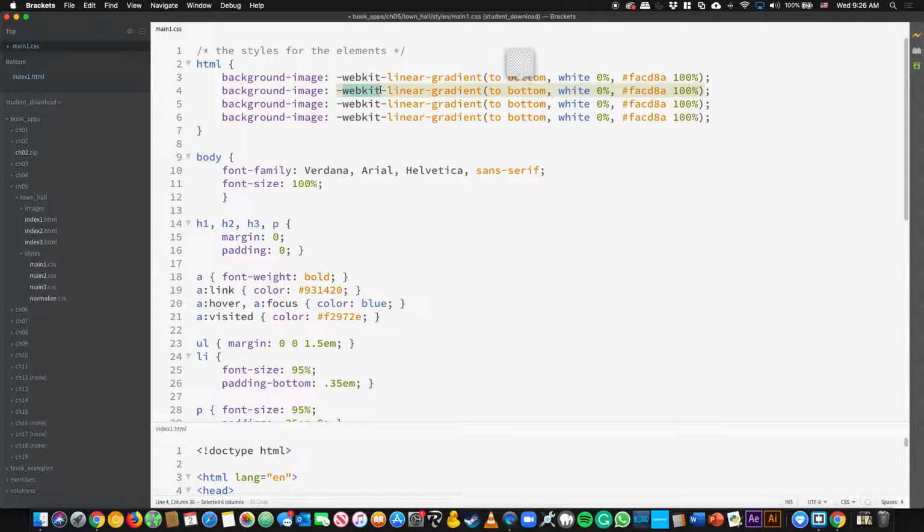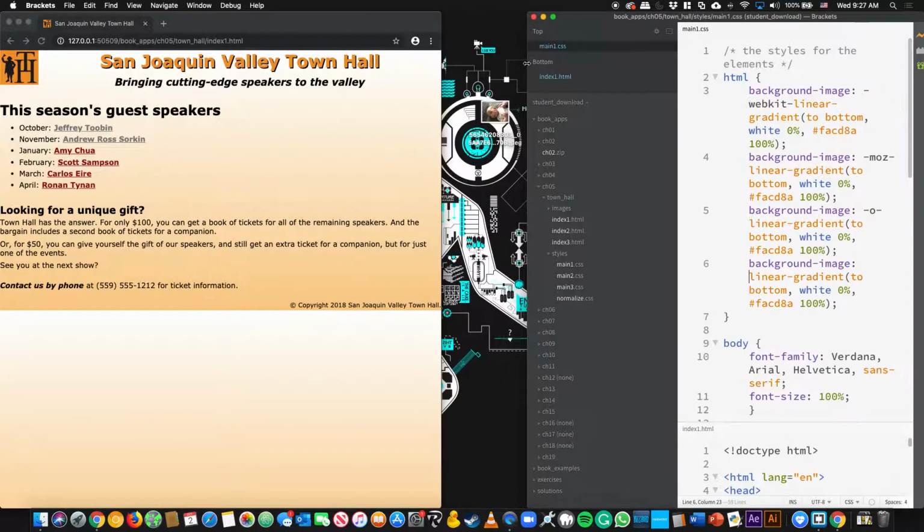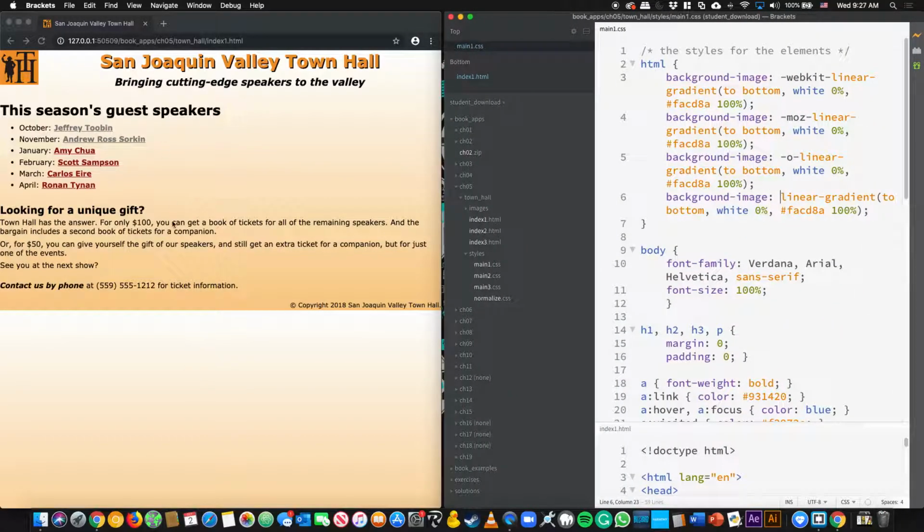So WebKit, so I'm gonna do Mozilla, right? And then I'm gonna use WebKit, and I'm gonna do O for Opera, and then I'm just gonna keep this. So at this point, this should start working, okay? So you see right now, boom. Now we have a background color, okay?